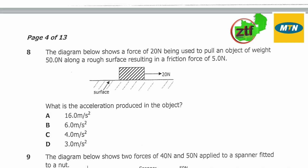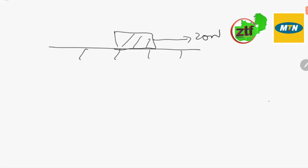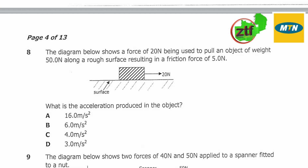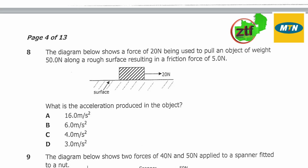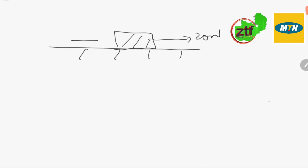We have this surface, and we have an object here, and it's being pulled by the force of 20 newtons in this direction, and we are told that the surface is rough, so it's resulting into frictional force of about 5.0 newtons. We must understand very quickly, viewers, that frictional forces tend to oppose the motion, and therefore this frictional force is going to be given a direction opposite to the first force. So we put here 5.0 newtons opposing the 20 Newton force.